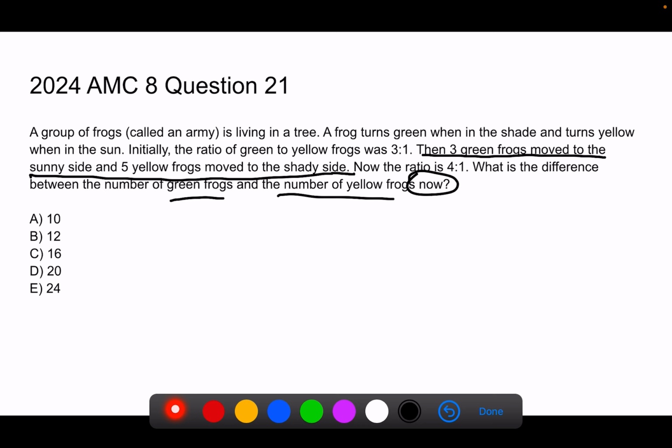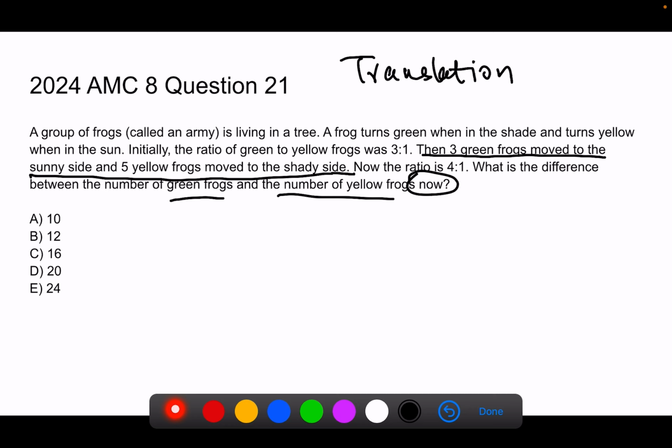So this is a wording question. Not a geometry, not 3D geometry. It's a wording question, and it will involve a system of equations. But we'll go through this step by step. For a wording question, the first thing you need to do is to translate every sentence into an equation or a number or something mathematically easier to express. So I call this a translation step. And we do this sentence by sentence.